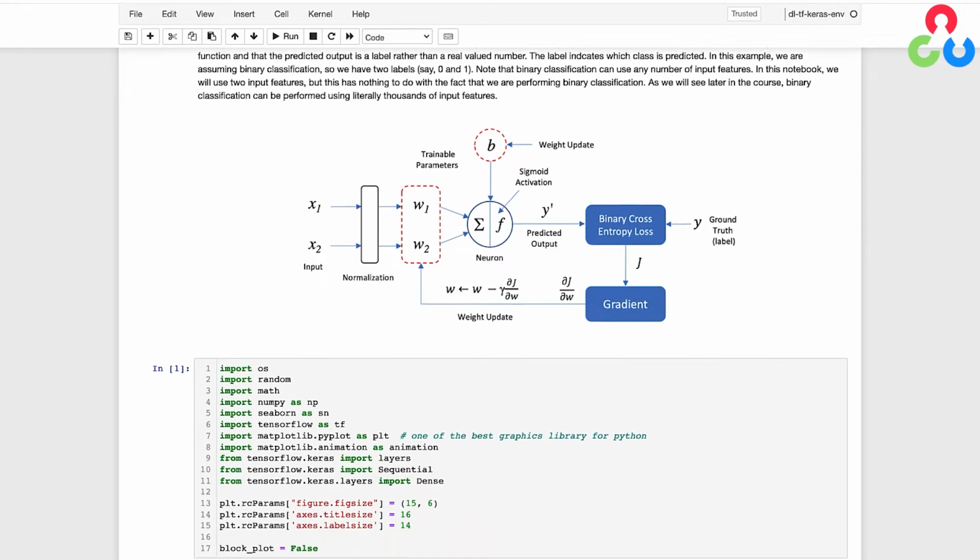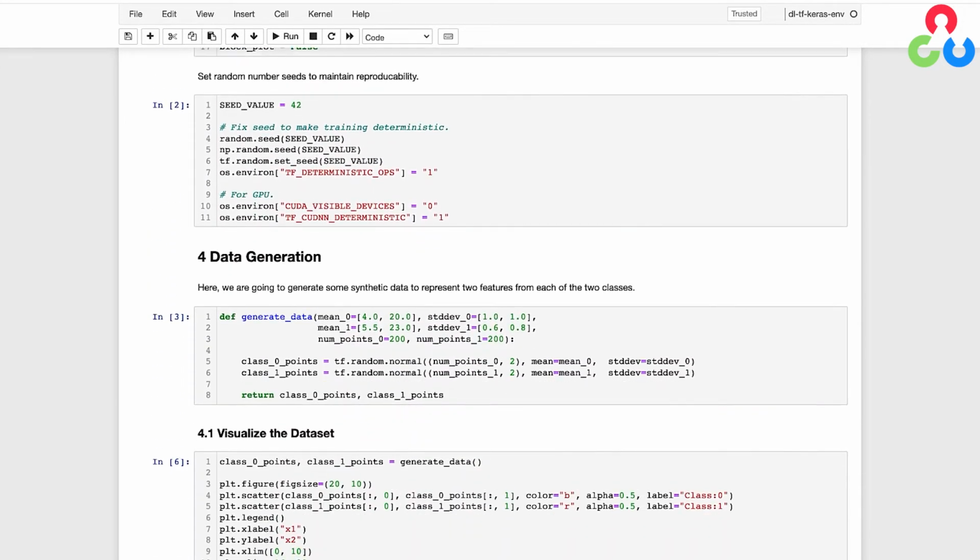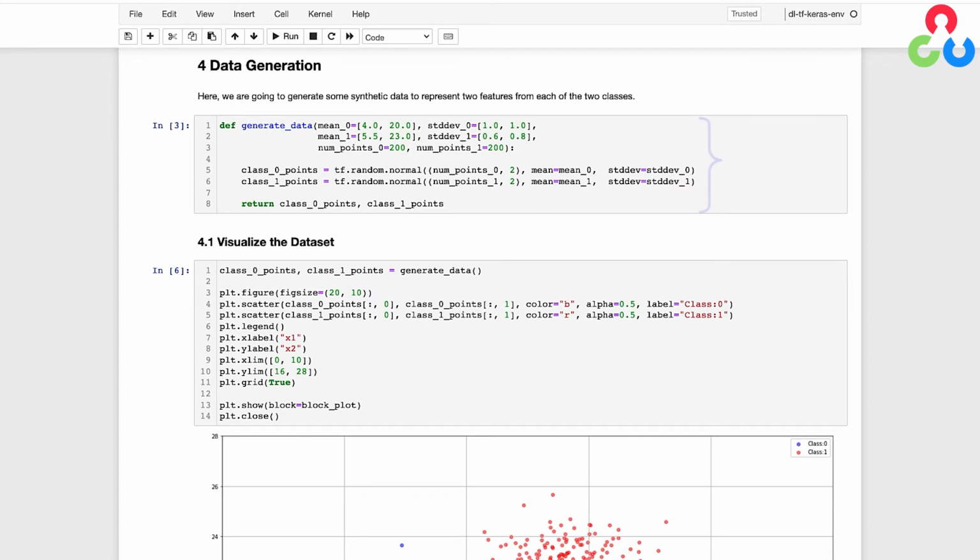In this next section here, we're going to generate some synthetic data to work with using the following convenience function, which is going to create a normal distribution of data points for 2 different classes. And if you're interested in experimenting with this a little bit yourself, you can simply change the default statistics in the definition of this function, or call the function with the optional arguments to specify the statistics for each class.